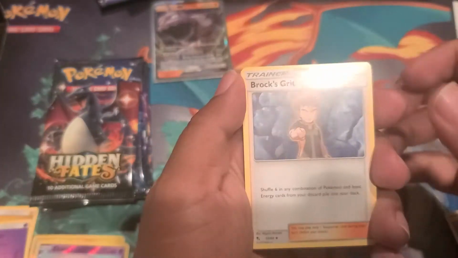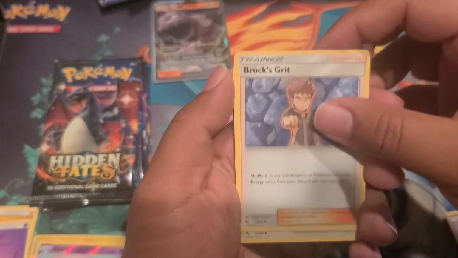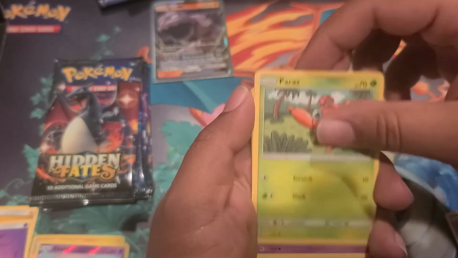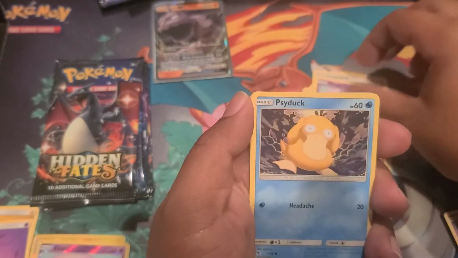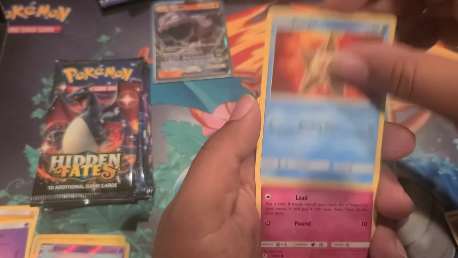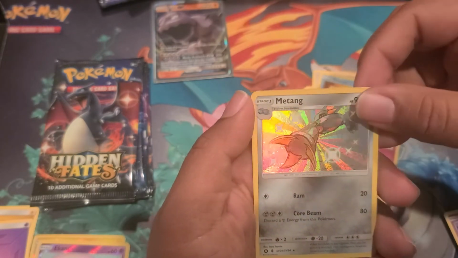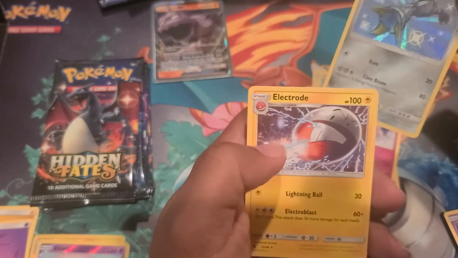Psychic Energy, Brock's Grit, Farfetch'd, Graveler, Paras, Ekans, Psyduck, Staryu, Clefairy. Ooh, a shiny Mantine, I'll take that. And the rare is an Electrode.